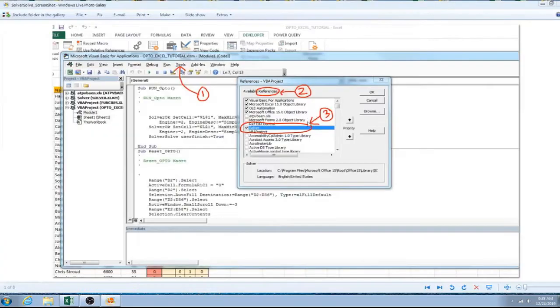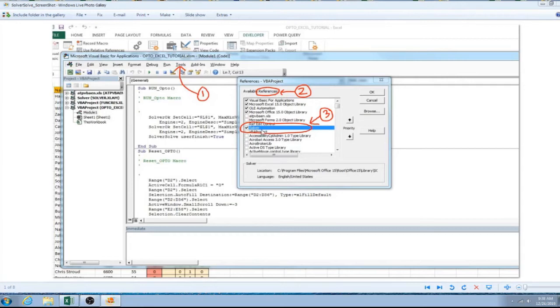Okay, so when you do the same thing, take the same steps we just did and go back into your Microsoft Visual Basic, and then the first thing you want to do is go up to Tools. You're going to click Tools. The second thing, there's a drop down here, I couldn't get a screenshot of it, that says References. You're going to go to References, so Tools, References, and then you want to check this box. If you're getting that solver solve error again, it's because this box is not checked.